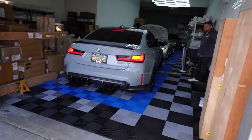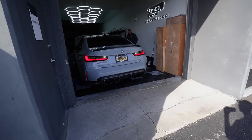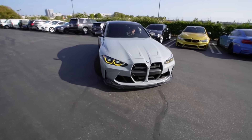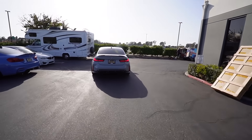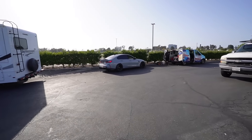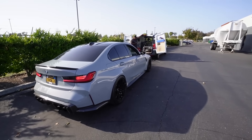Alright guys, we're done — I know you can't hear me, the exhaust is too loud, but we're all done. The side skirts look big. Damn, the size is crazy — sheesh! Way better. Now we got the lip, the side skirt, the diffuser — everything's carbon on the car now. I don't think there's anything else we need. We're gonna get it all washed now, make the wheels all clean. I love it — these side skirts look amazing.